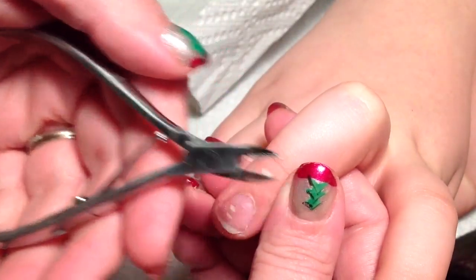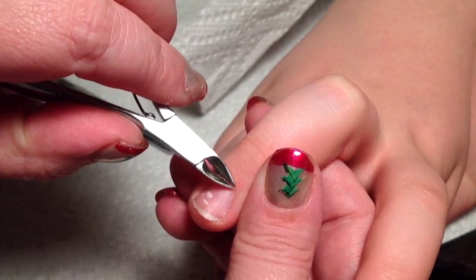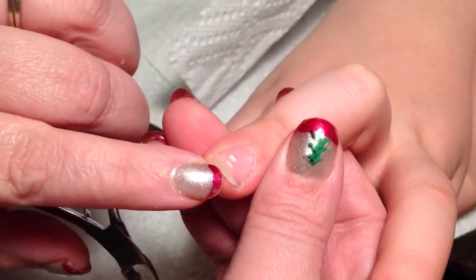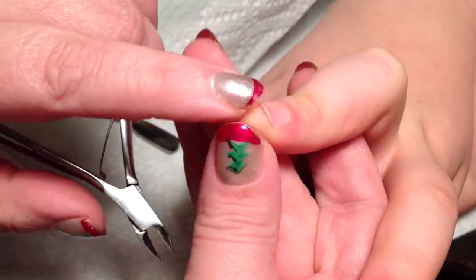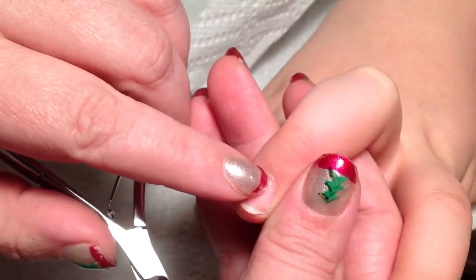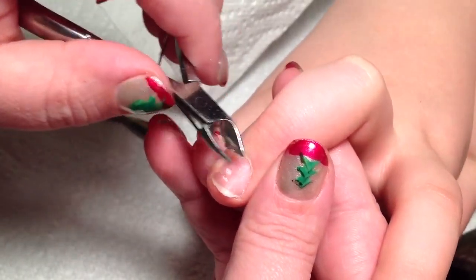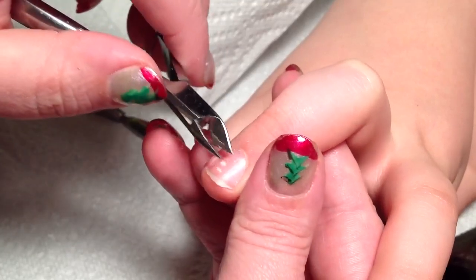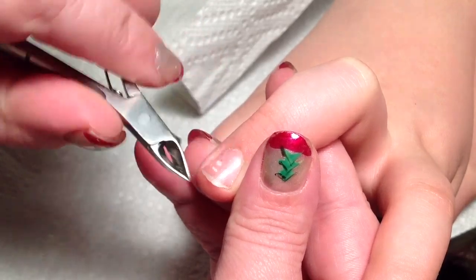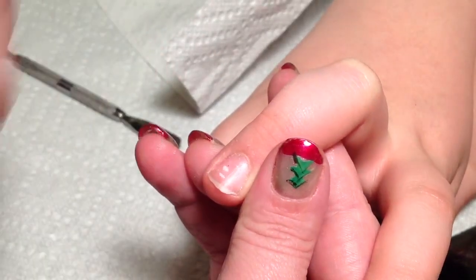Just to clear the nail plate — that's all this tool is for. You do not use this tool to nip this clear area right up here. That is called your eponychium. Underneath the front of your nail is your hyponychium, and we all know that when you separate your hyponychium from your nail plate, it hurts like hell. So you definitely don't want to be nipping this clear area. I lightly press and lay flat and nip flat, pressing really hard together so that it cuts the cuticle and removes it from the nail plate.